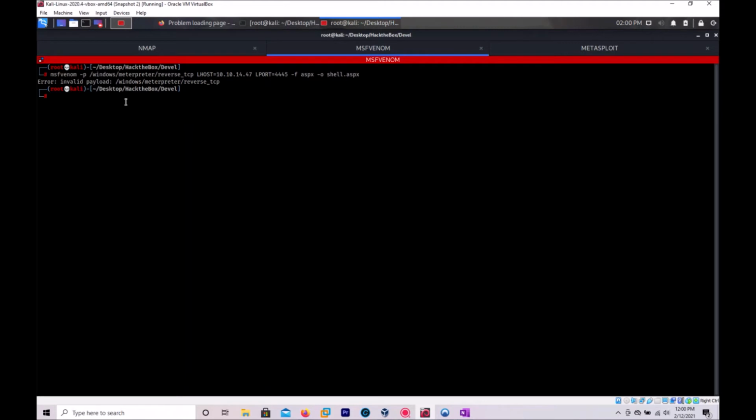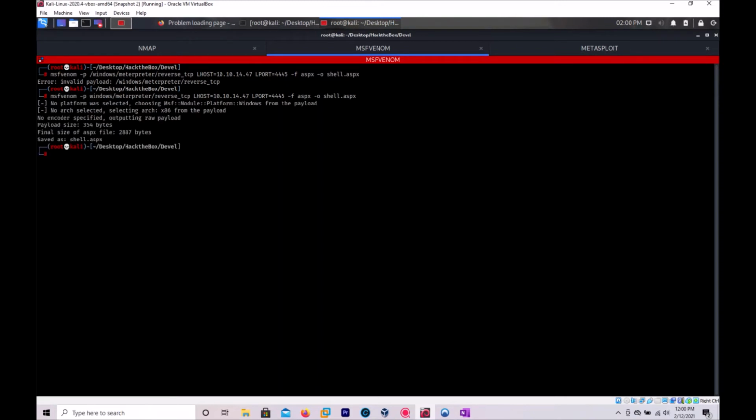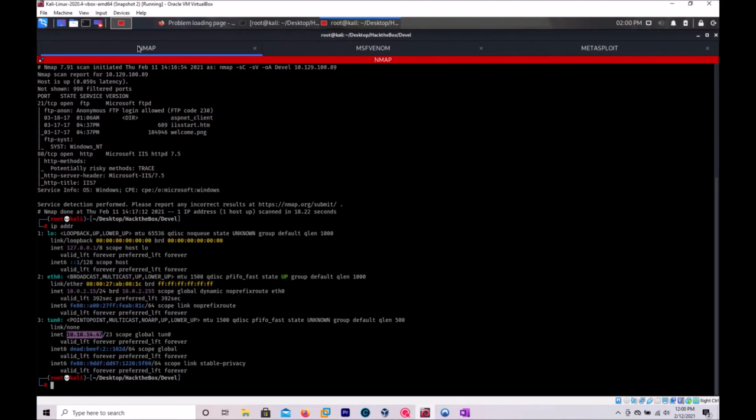And invalid payload. Maybe, just maybe, we remove the slash. You live and you learn. So let's go ahead and wait for this thing to populate now. There we go. Woohoo! All right. And let us have fun with this new file here. Let's go ahead and clear this out.